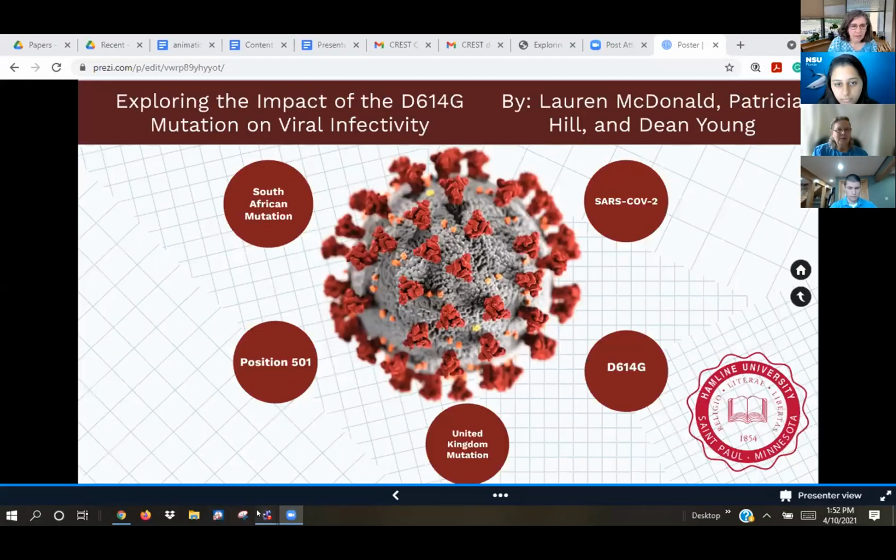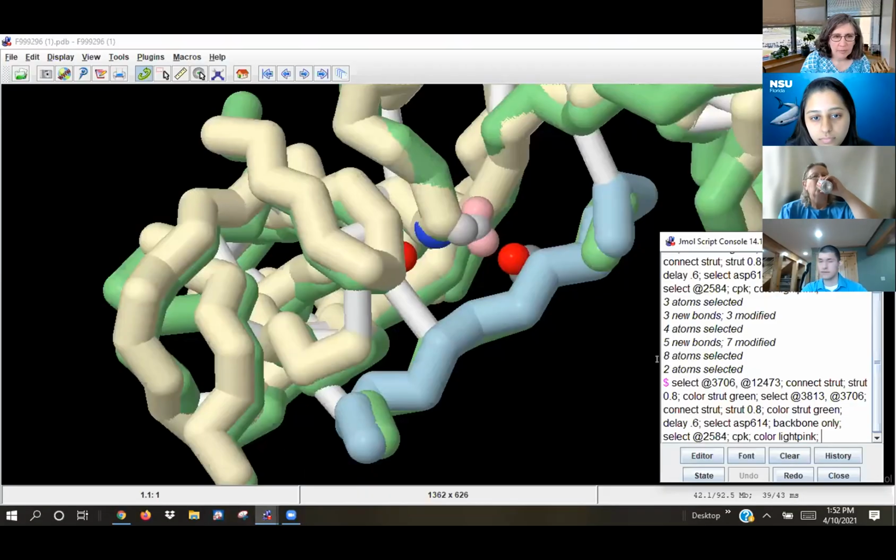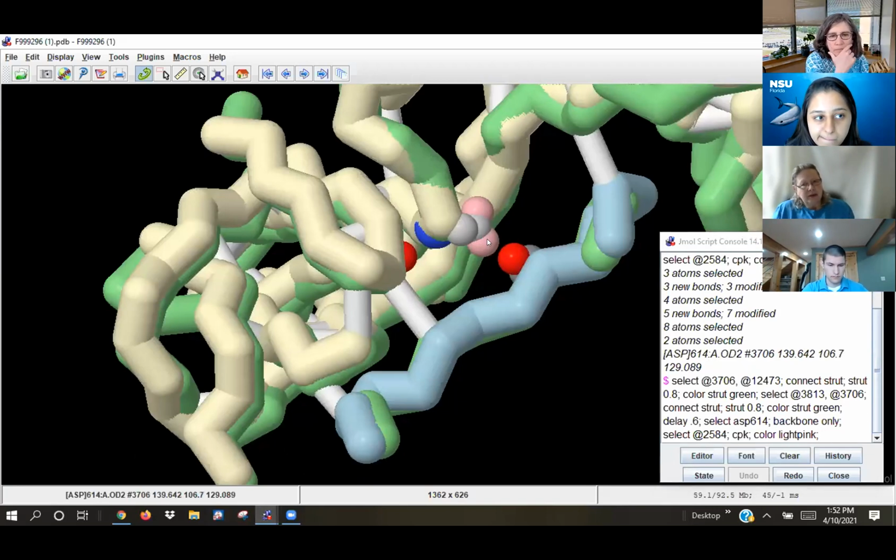Yeah, thank you for your question. If you don't mind, I'll share my JMOL quickly so people can visualize what this is. As you can see, aspartic acid is not only bigger, but it has these polar groups on it, which interact through hydrogen bonding. Those oxygens are what are binding.